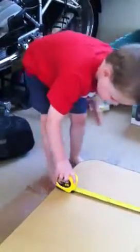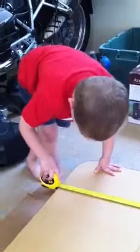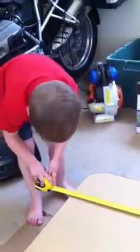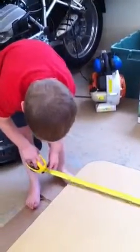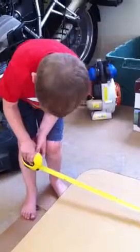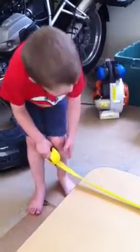Okay, how many inches? Keep going to the edge. To the edge. Keep going. How many is that? How many? 2'4", I think it's a 2'4", isn't it? 23, 24, so that's a 2-foot wide table. Okay?